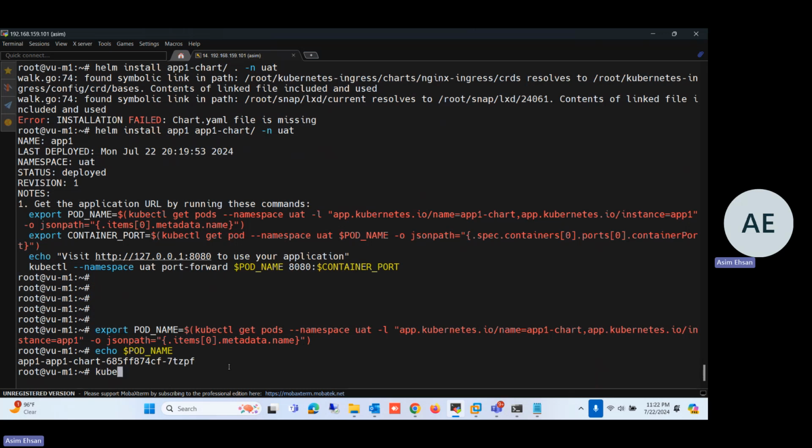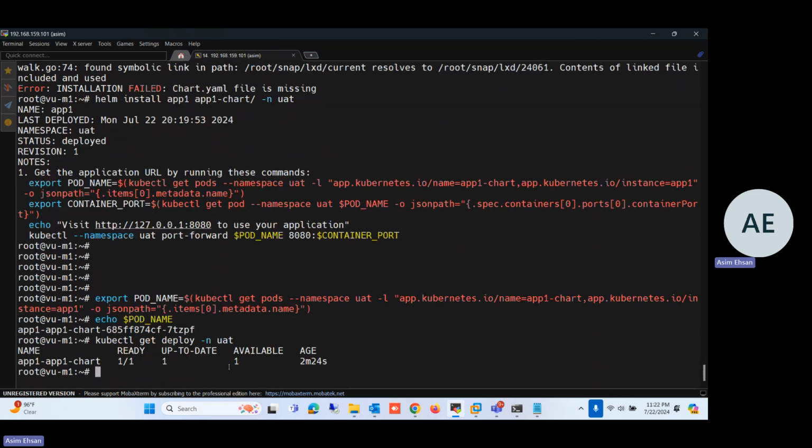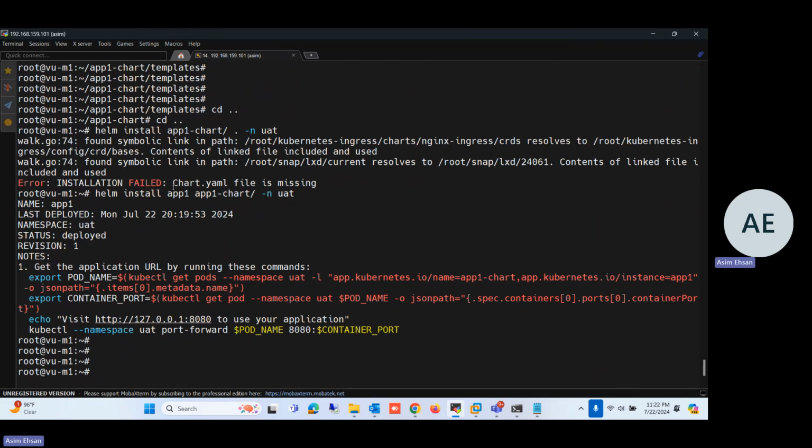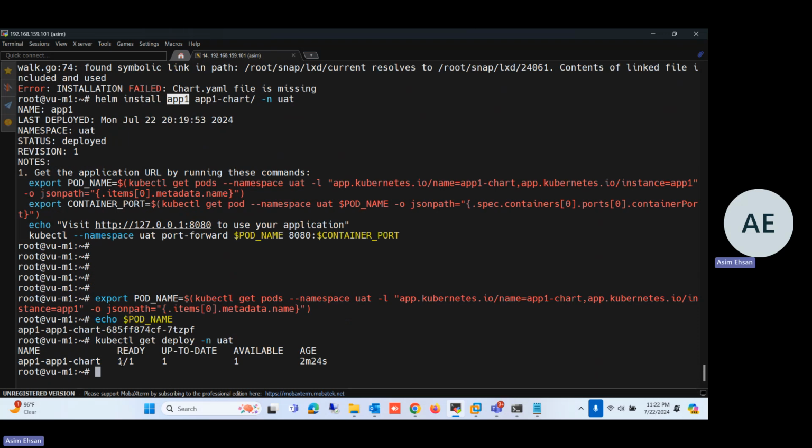If I see kubectl get deploy -n uat namespace, you can see this is the name of the deployment. The name of the deployment is the name I used and then the name of the chart. So actually I use app1 twice. That's why it is coming here like this. And 1 out of 1 pod is ready.